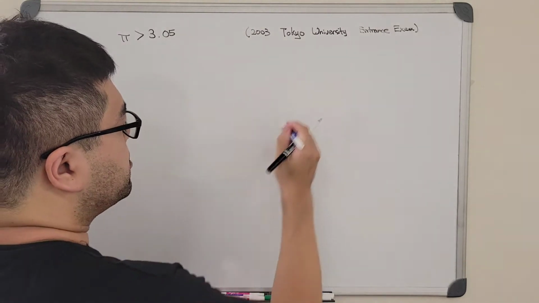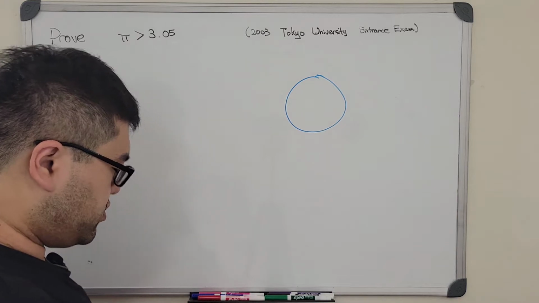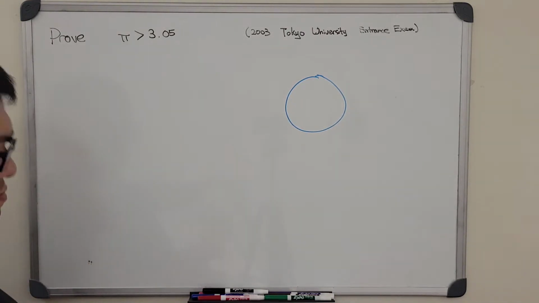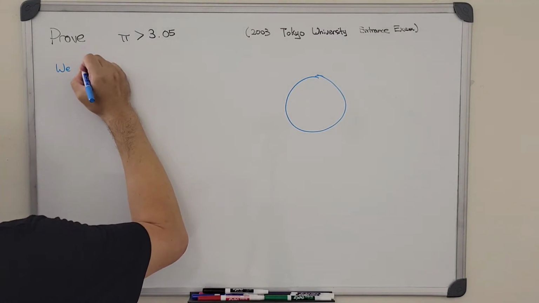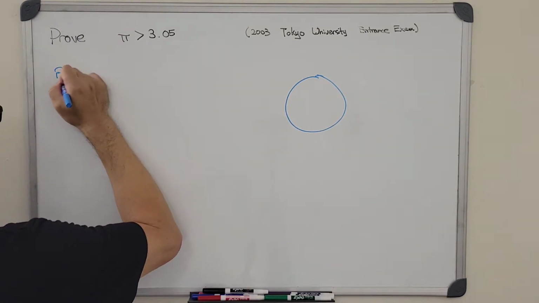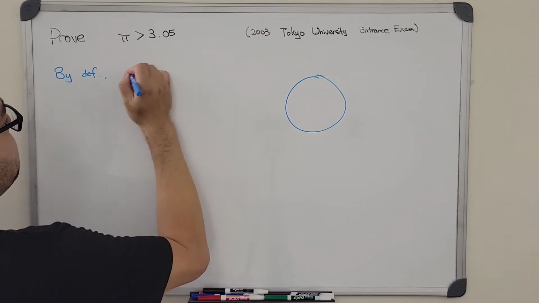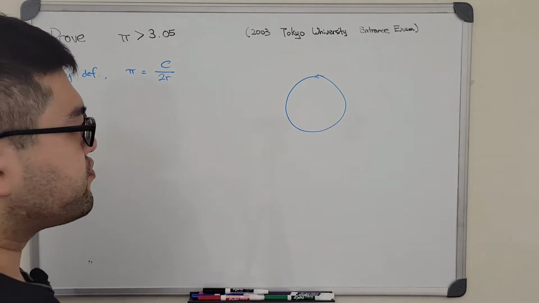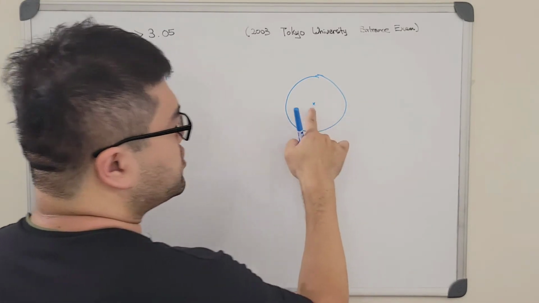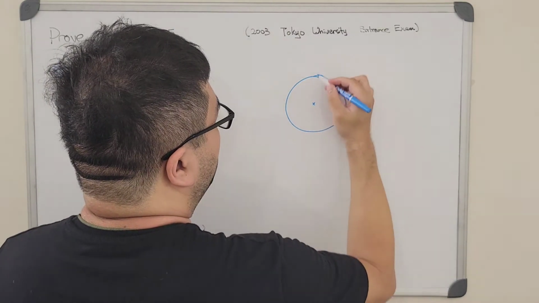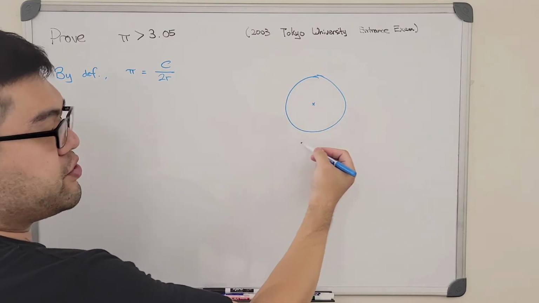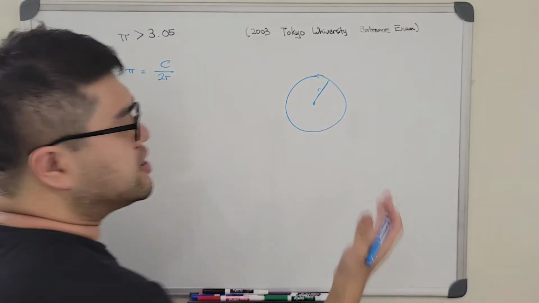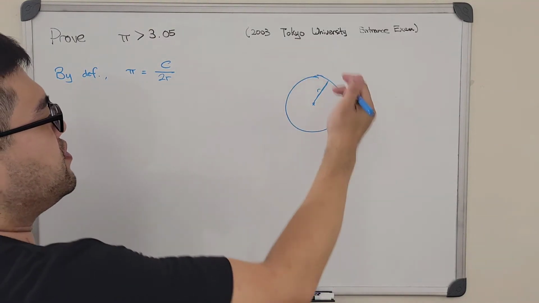I'm going to draw a circle first, like this. So just pretend it is a perfect circle. Then we say that pi is a ratio, so by definition, pi is equal to the circumference over the diameter, or known as 2 times the radius. Good. So let's call this point right here the center of the circle. Then from the center of the circle to anywhere on the edge of the circle, the distance is what we call the radius, and we know that the distance is always the same. Good, let's call it R here. And then of course the circumference will be C. Okay.